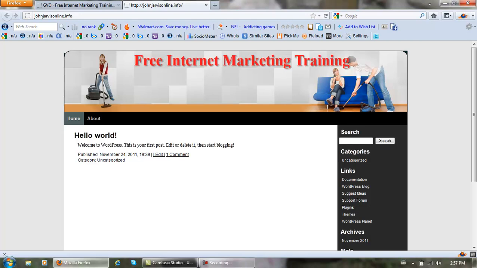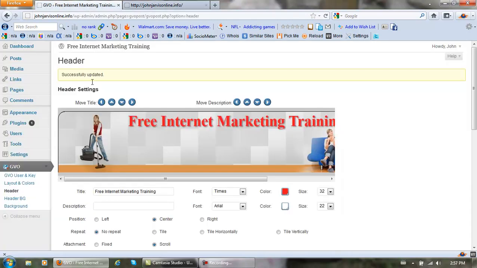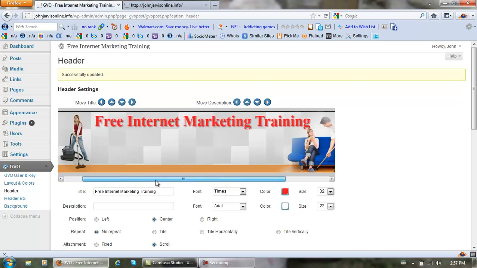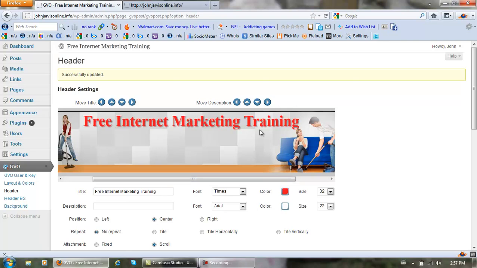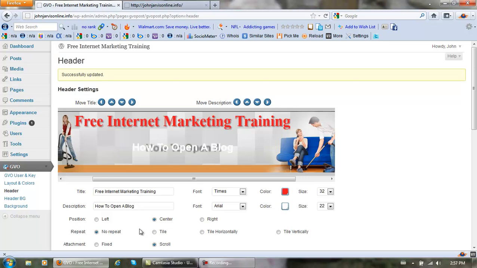Okay, let's move that back a little bit to the left so it's more or less centered. And again, you just go like this. Don't want it hitting her in the head, it might give her a headache. Okay, now we're going to add a subtitle or a tagline down here, and you do that right here, which is your description, how to open a blog. Okay, now let's drop it down, and that's what this side is for, and let's give it some color too.